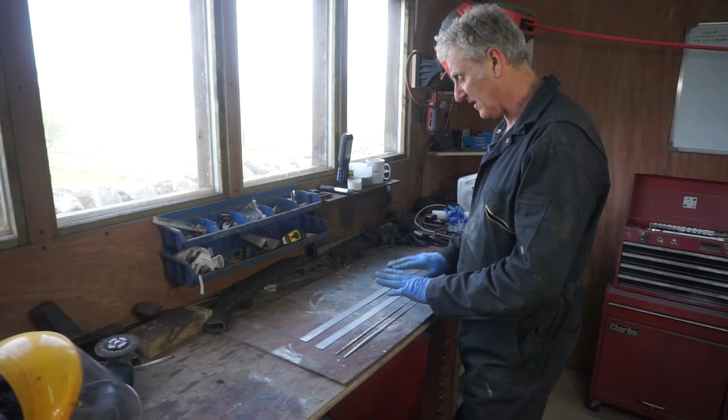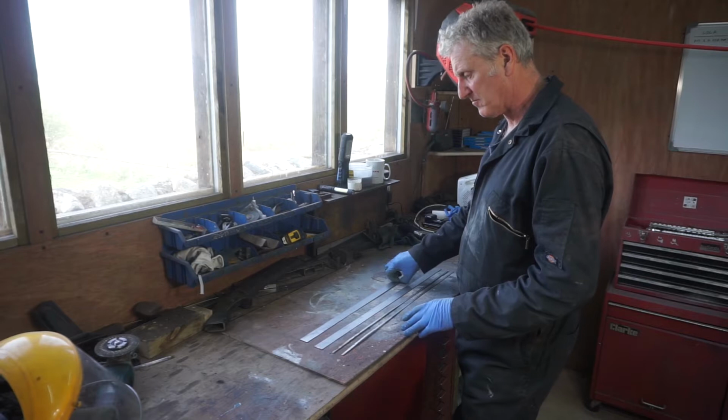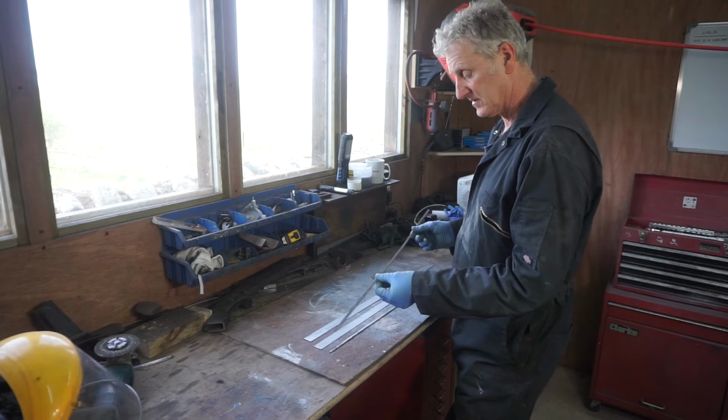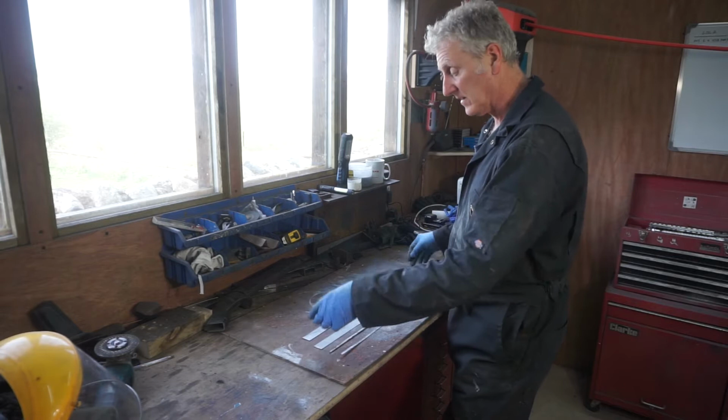I've cut some strips of metal out. My plan is to fold these two pieces over in half, sandwich a thin piece in between them, hammer them flat, and then weld them onto the leading edge of the bottom of the door.